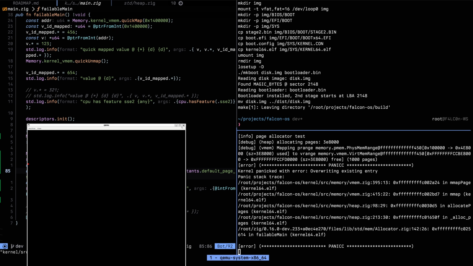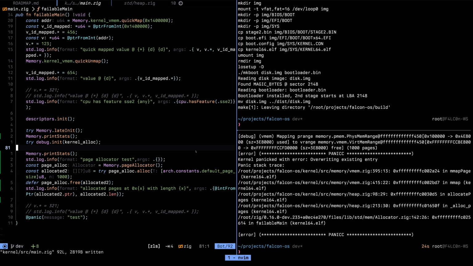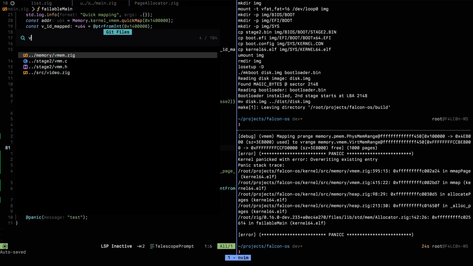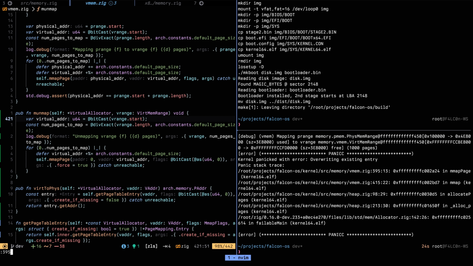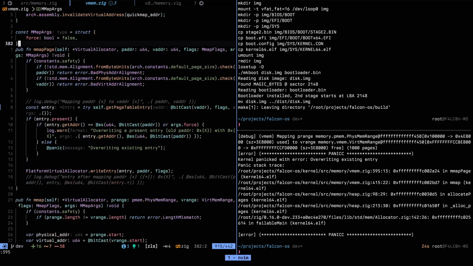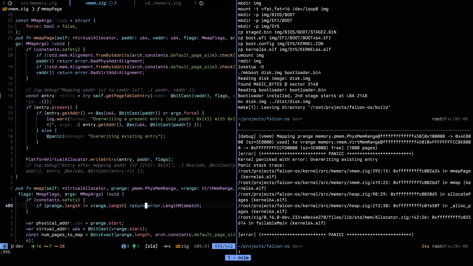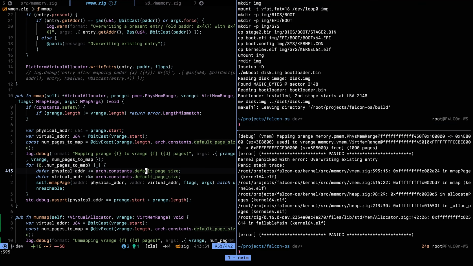Right, so it happens in vmem 395, which is a map page. Right. And that is because we try to, but hold on, how come we are into this entry here? Why is this entry mapped?